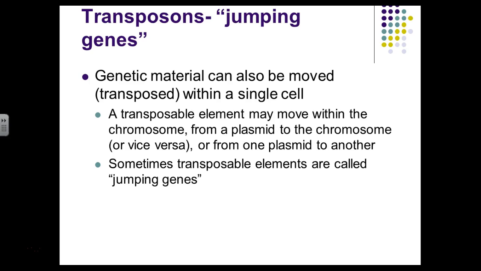Now, later we will talk about how eukaryotic organisms, like ourselves, have transposons or jumping genes as well. Think about that. We have genes in our chromosomes that for no apparent reason can jump out of one chromosome and into another chromosome. So those jumping genes or transposons can create variation, not only in bacteria, but in us and other eukaryotic organisms as well. So bacteria do have jumping genes by way of plasmids.